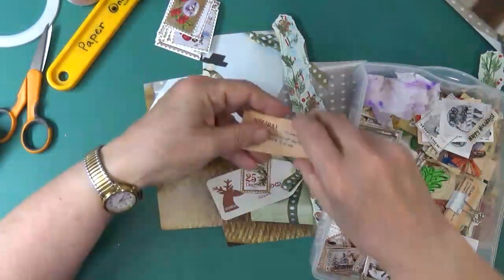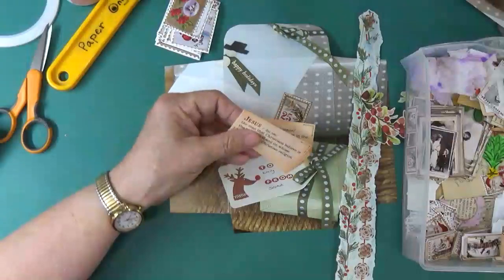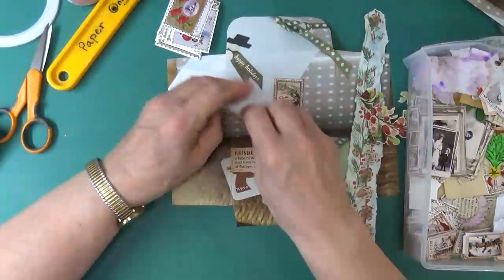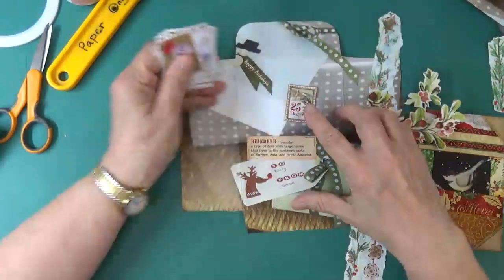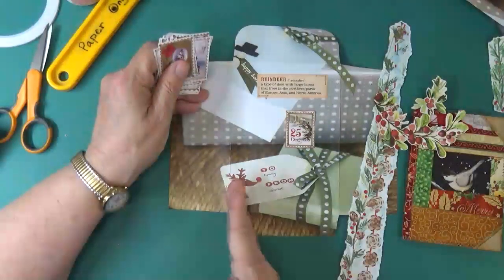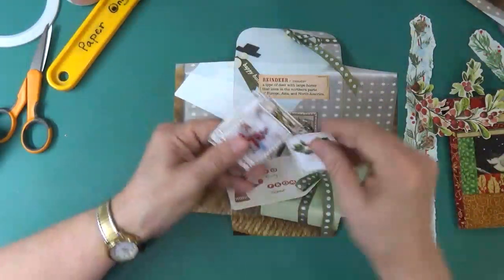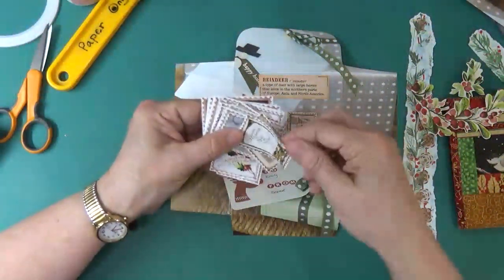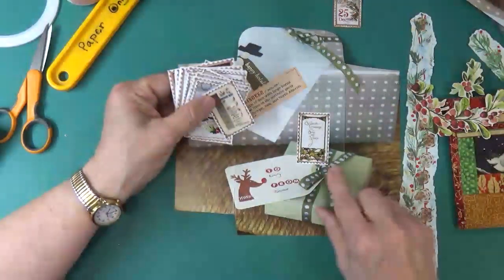I've got words that I can put on here. Oh, you know what? I've got a reindeer word. They don't have to be fancy. It can be just as simple as you want. Let's take that. Let's see about a tag. You know, we can do it here too. We could, like, it doesn't have to be down here. I don't know if I've got anything with the reindeer in the stamps. Holler if you see one you want me to use. And you better holler loud, because my ears don't hear so good.